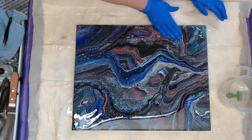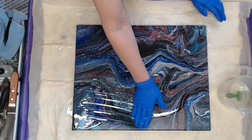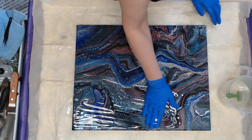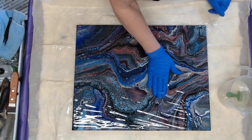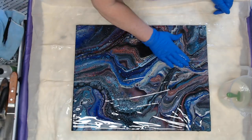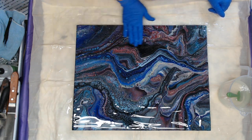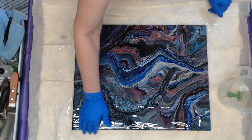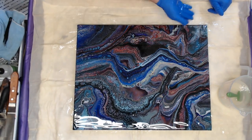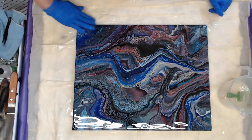Most of you have ordered your Stone Coat and I had a lot of questions about when I was going to do a video showing how I'm using it, so that's why I'm doing this today. This is just equal parts mixed and I stirred for about two and a half minutes. It should be clear when you finish stirring - if you still see strands of resin, keep stirring. I always tell everybody: if you think you've stirred it enough, stir it a little bit more. Stir till your arm hurts!